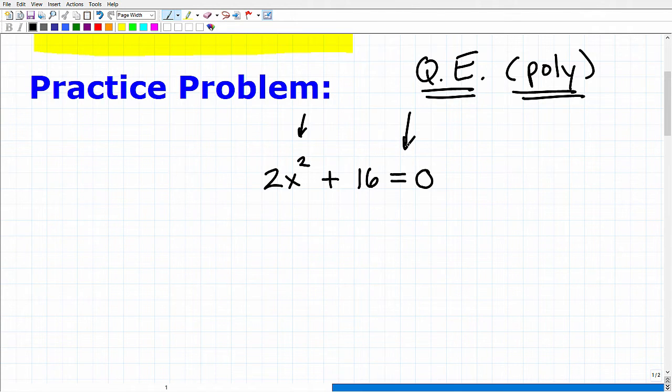But when you have a polynomial equation, we have something called the fundamental theorem of algebra. You don't need to remember this part, but the concept is this. Whatever the degree, the polynomial, the highest power of the polynomial, in this case it's 2, that's how many solutions we're going to have, okay?